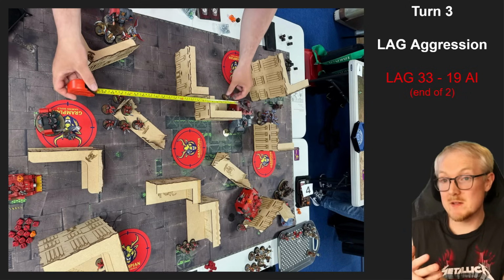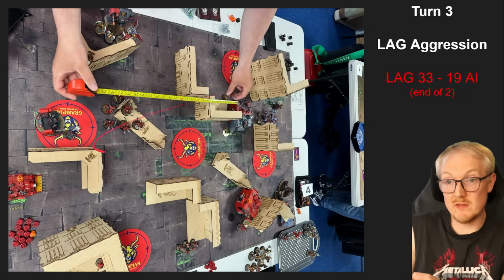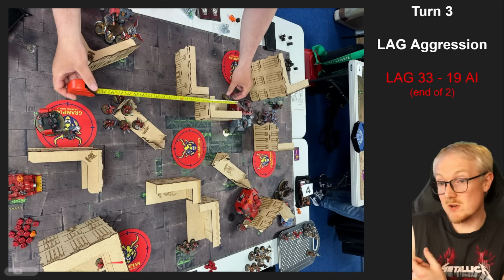So this is the move he made. And you did an advance and charge for this unit of Sanguinary Guard led by the Fight First Captain, and they come flying over here. The reason they come flying over here is because he picked Mark for Death. I think I marked for Death this Dreadnought, this Vindicator tank, and the Infiltrators.